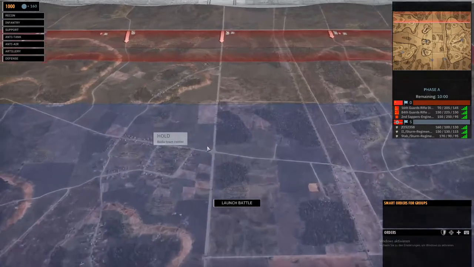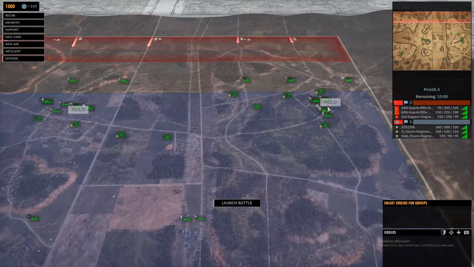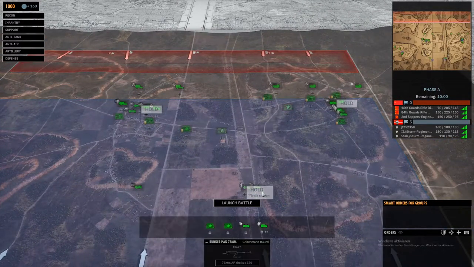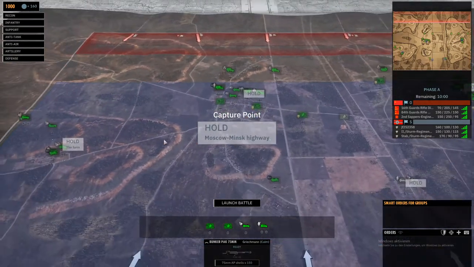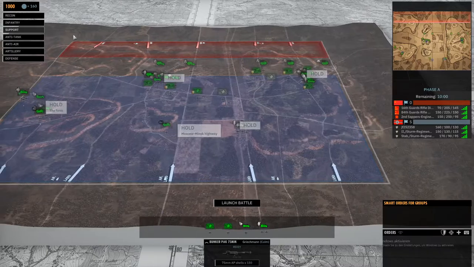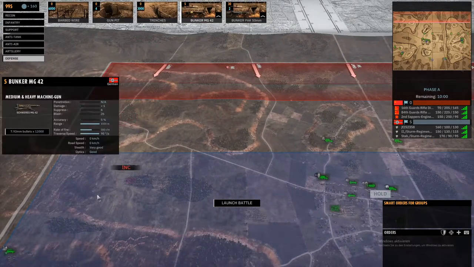This is a scenario. Whole town center, the farm, the crossroads, and the train station. This is as far as I know. Anything other I need to hold? Basically I'm going to tell you what this is.